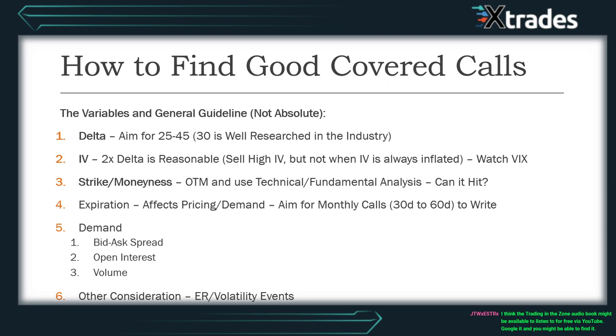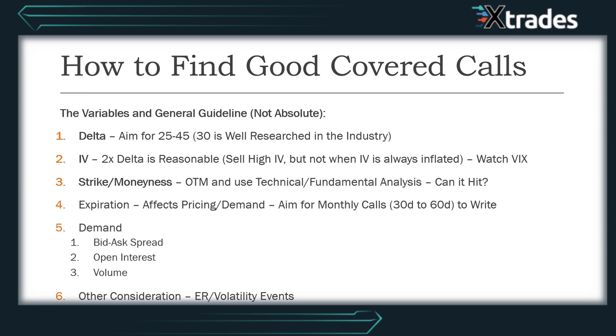Just to highlight that again. And usually for delta for covered call specifically, we're going to be aiming for 25 to 45. Is my general ballpark range. 30 is a well-established delta that's researched in the industry. And there are actually some funds that track the S&P 500, the Standard & Poor's 500, and they sell out-of-the-money strikes on that. And there's already ETFs that do this regularly. So you can check those out too if you don't want to do the process yourself of, say, owning an S&P 500 ETF equivalent and then selling covered calls. There's already ETFs that do this, right? So we'll probably take a look at some examples later when we go into the more practical application.